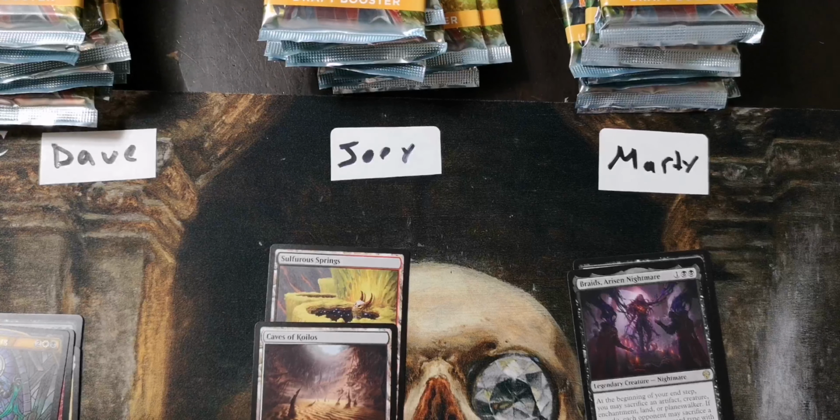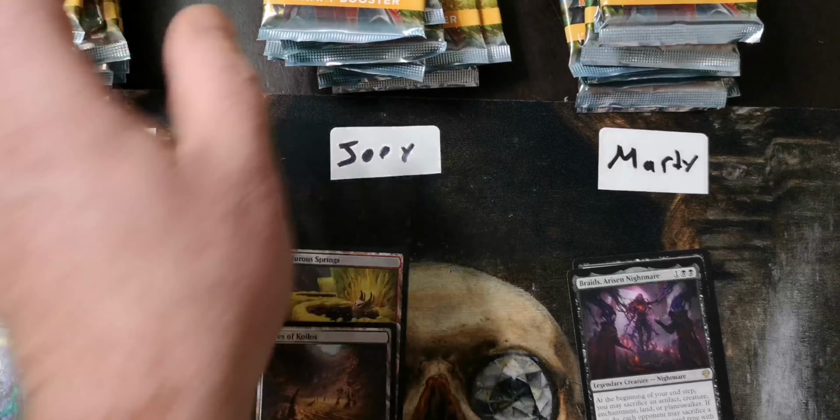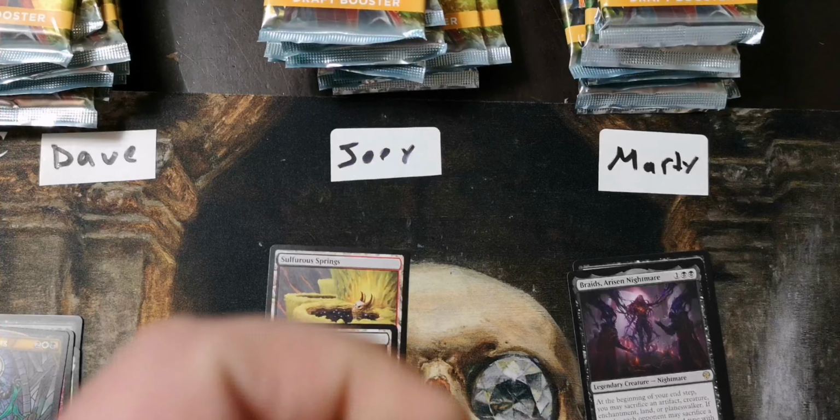Yeah, Leyline Binding, one of the most expensive rares in the set. A lot of good mythics that you can get. Back to Dave. Oh my god, Dave, I think he's hitting foils all the time, so that's 5 total for Dave.